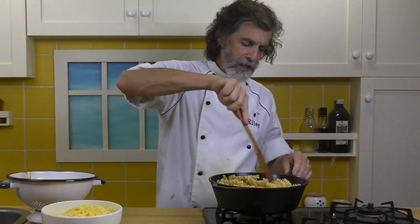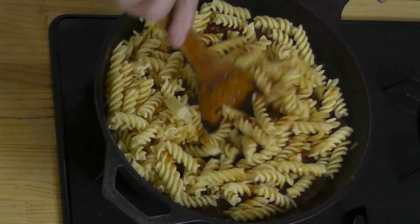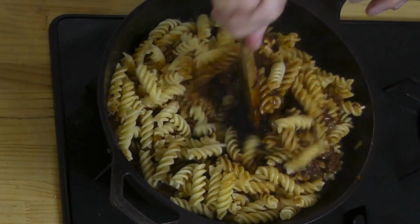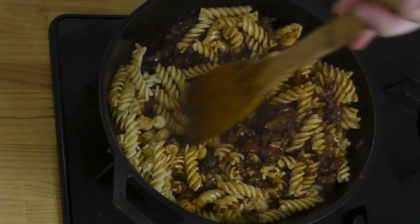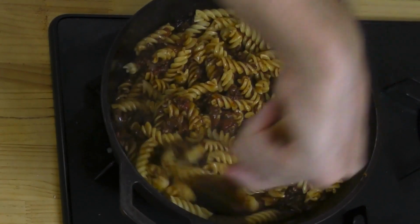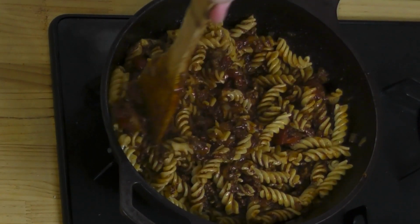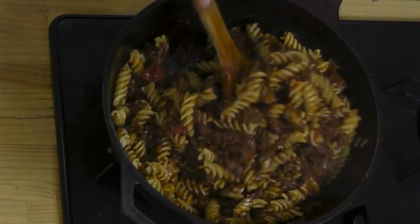Let me get that pasta mixed in there first. I want that sauce getting in to the fusilli. You know, kind of in between all the little crevices that hold juices and things. I'll just kind of do a bit of turning here. That's getting a little hot. All right, turn that. There we go, look at that. Now we're getting it all mixed nicely together.